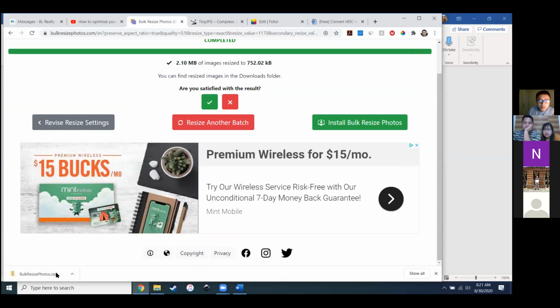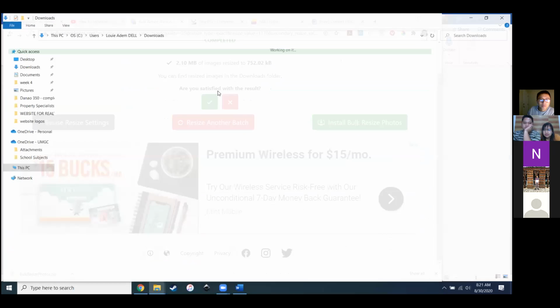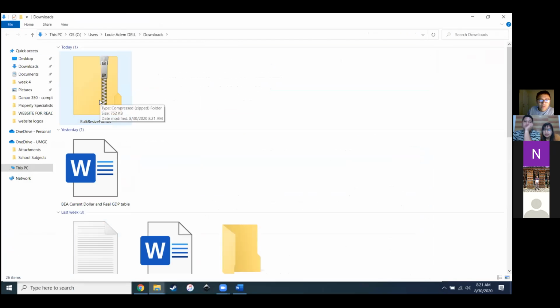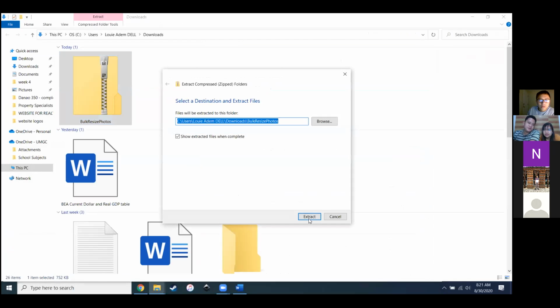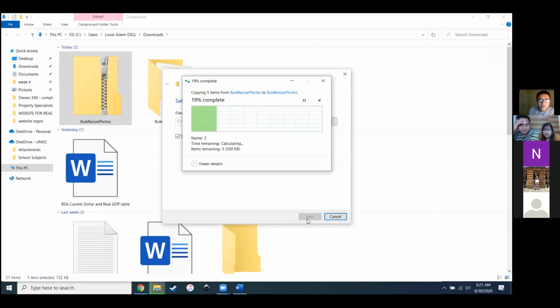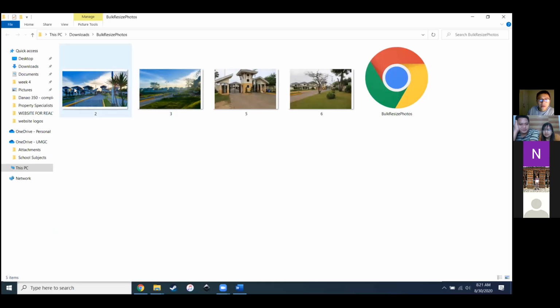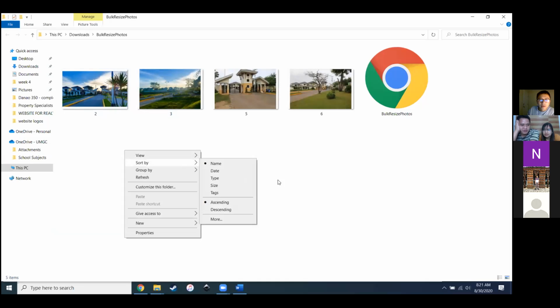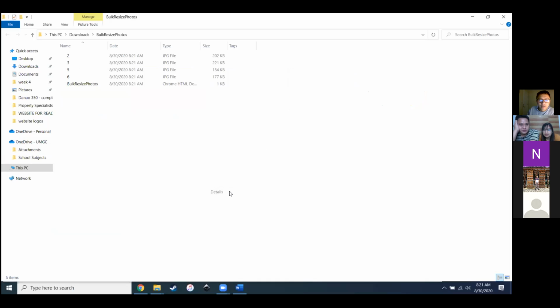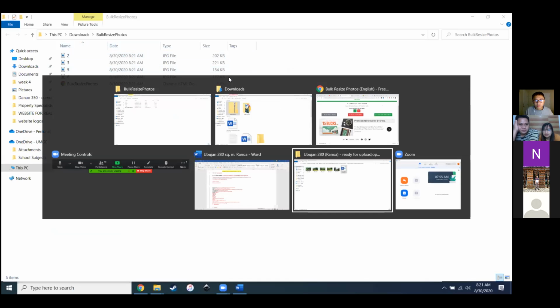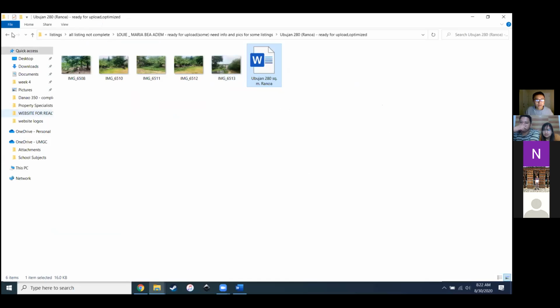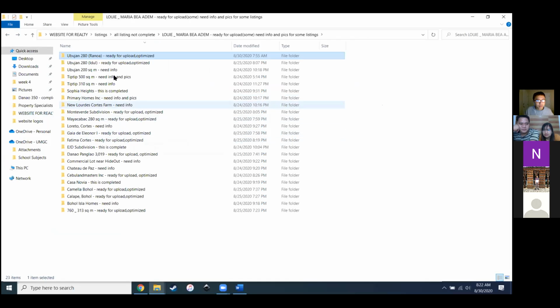And then it downloads automatically here. So I'm gonna go to the downloaded photos. So here, I'll just extract, and let me see. I'm gonna show you the big difference.